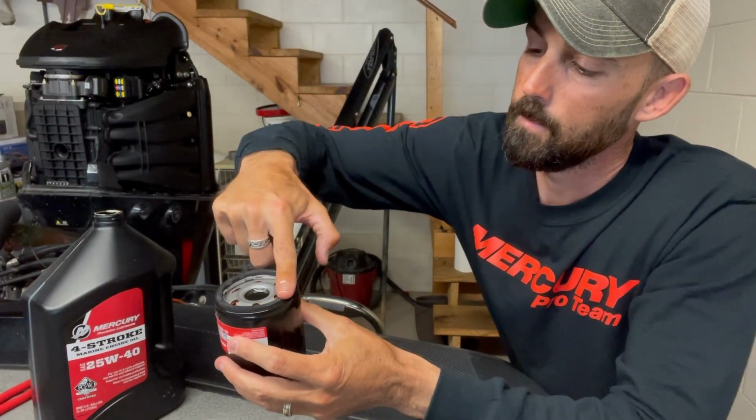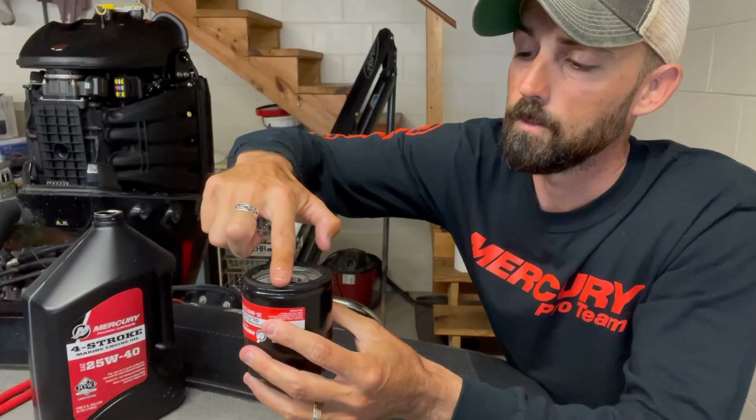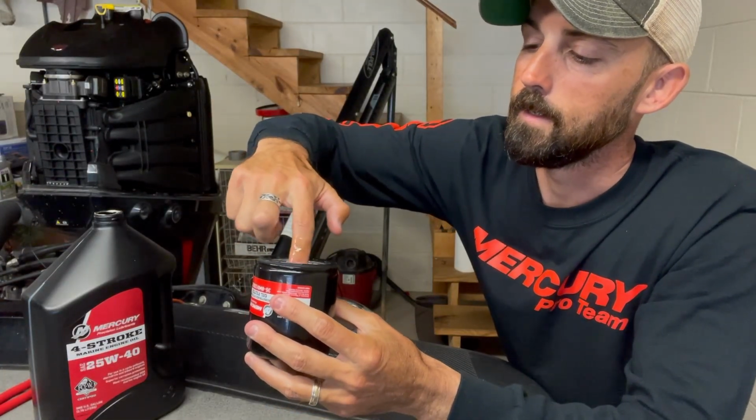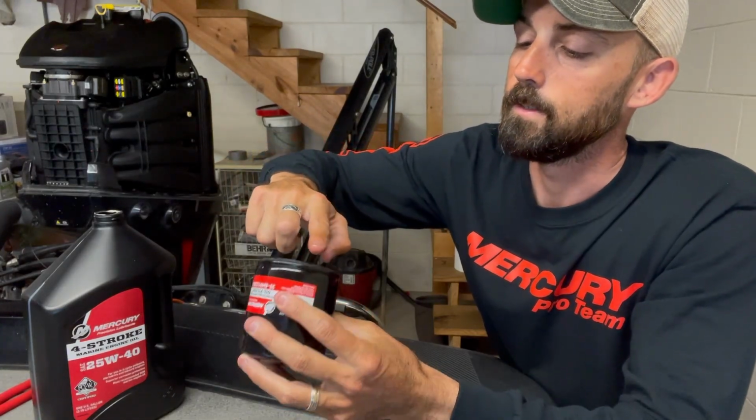And then you just want to rub it around this edge. That'll help give it a good seal when you put the new one on. So I'm just going to rub it around there. It ain't going to hurt for it to be on there at all. It'll really help it get a good seat.